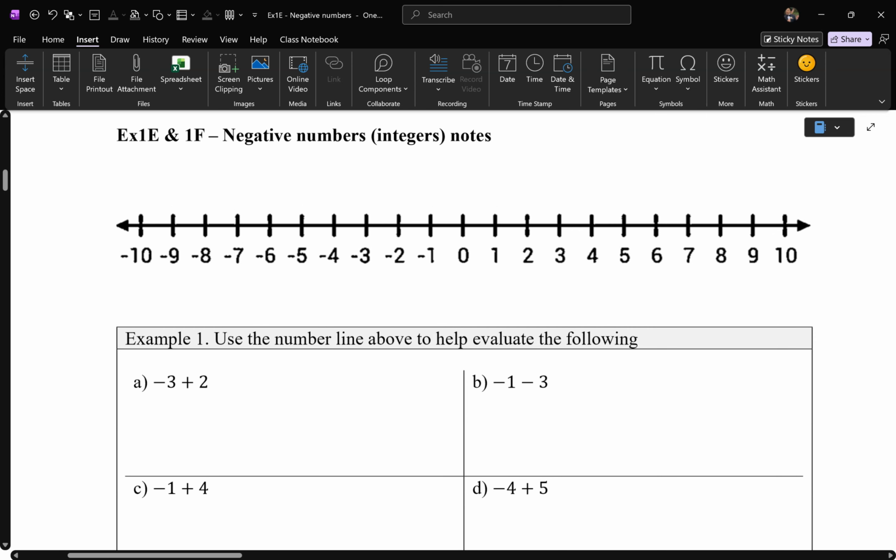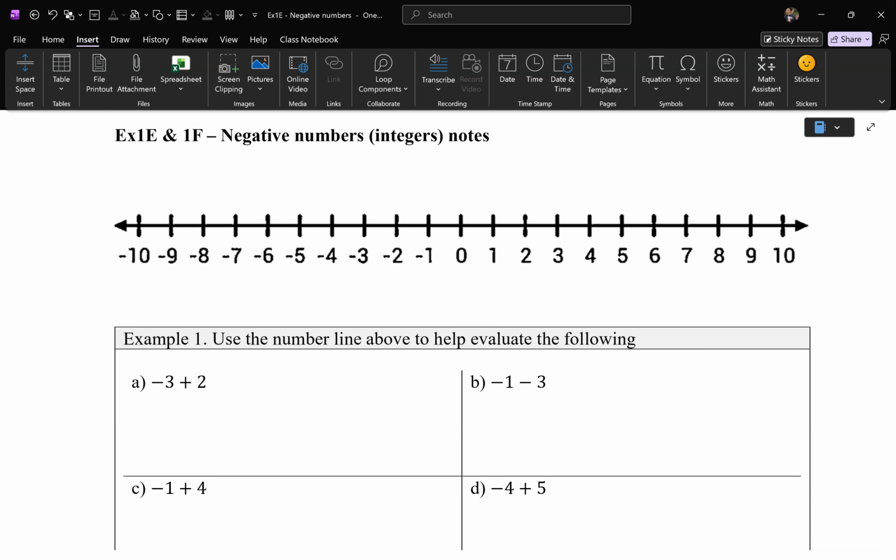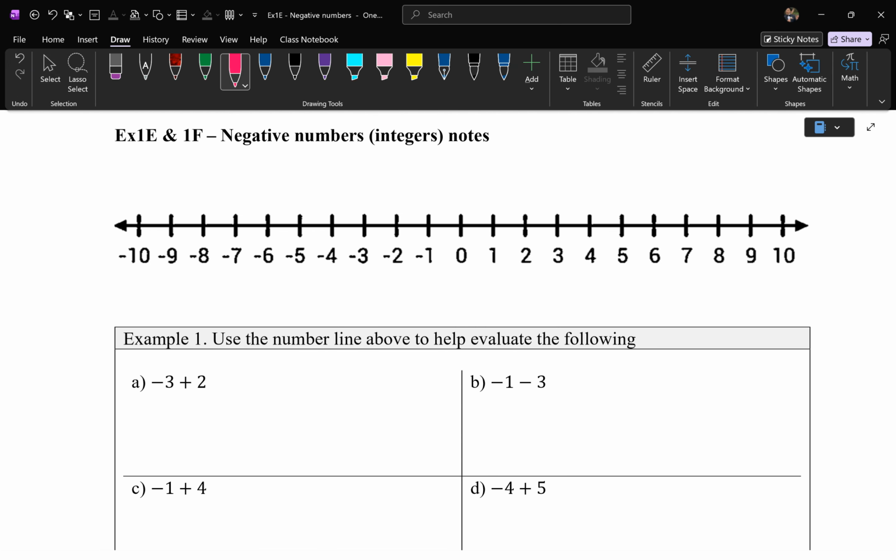You need to be able to now add in the other direction. So in primary school, you did what we call counting numbers. So you counted 1, 2, 3, 4, 5, 6, all the way to 100 and thousands. It was this direction. So we call that positive numbers. So you count it this way. So that's positive.